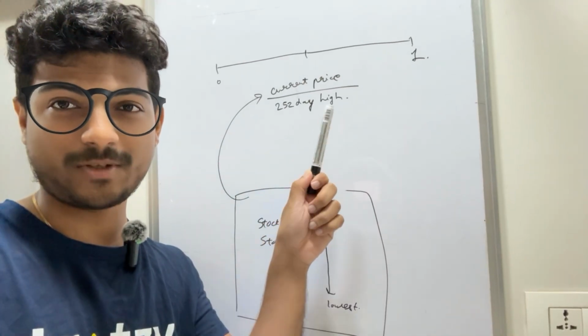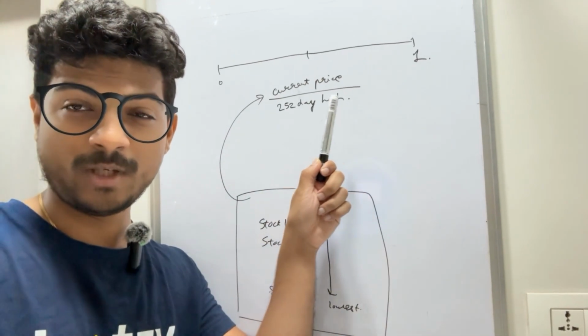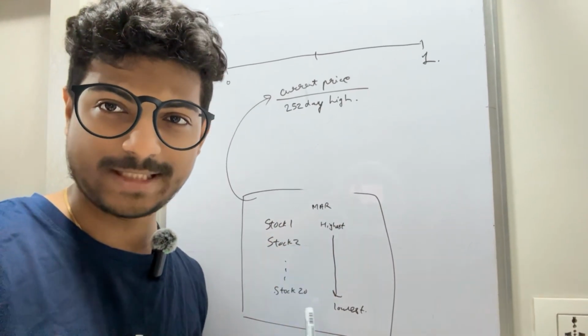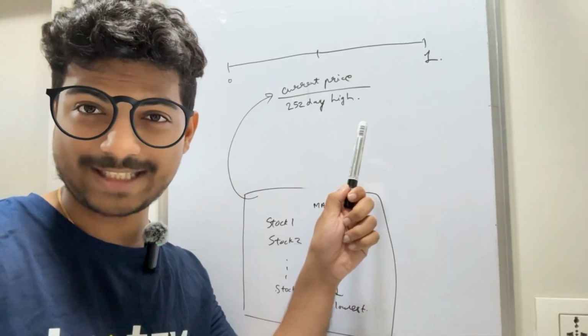Alright, so we only pick stocks that are closest to 1. We want to avoid stocks that have fallen a lot from their 252-day high. Okay, so from these 20, we filter out the next 10 stocks based on this particular ratio. After applying the last filter, we were left with 10 stocks. But after that, we applied one more final filter. This filter got us to the final 6 stocks that we actually ended up putting our money into.